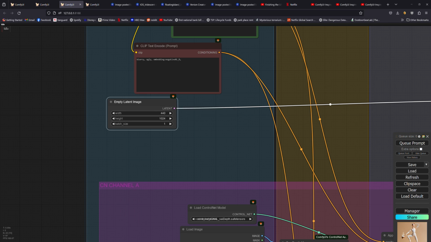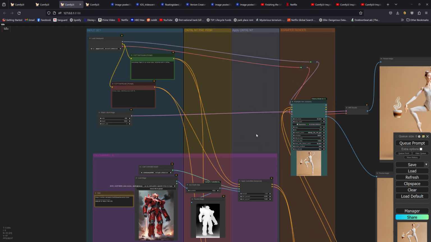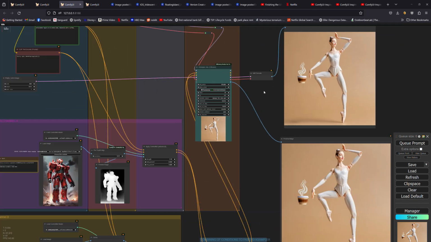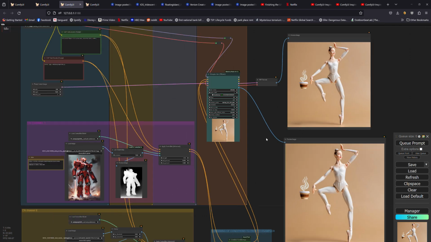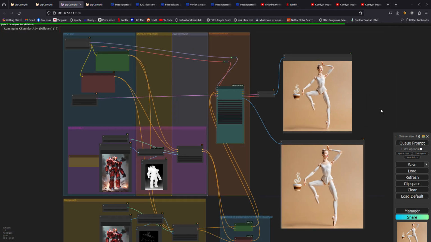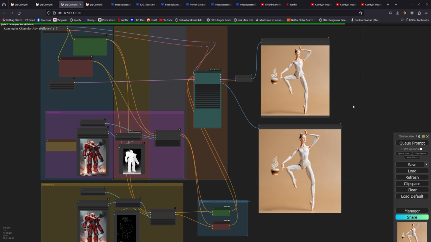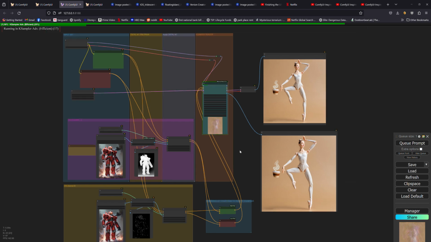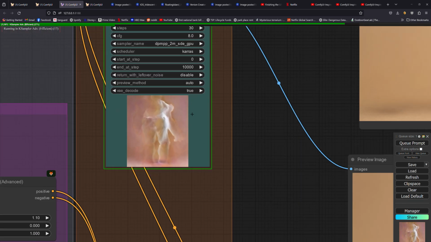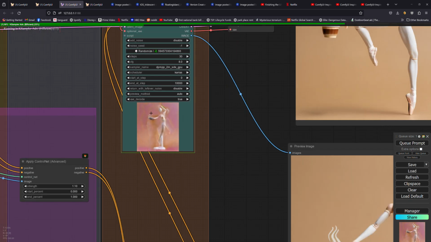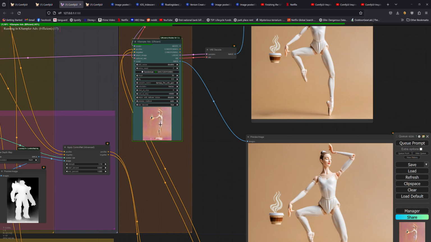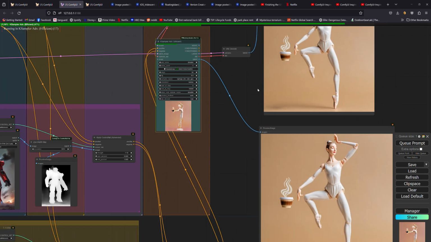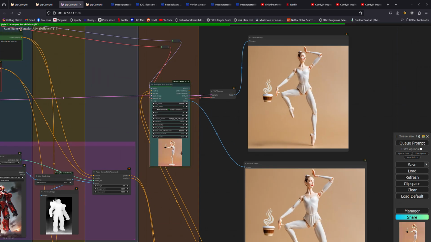So this is 8. Let's try 896 on that and see if that makes a difference. But there's no doubt that it is influencing the image in some way or another, though, just given how it's forming.